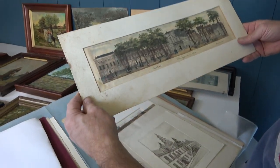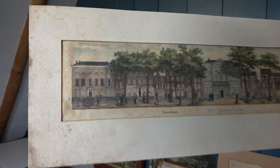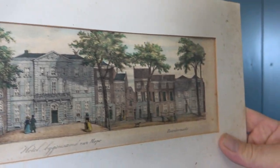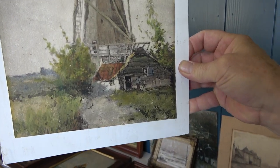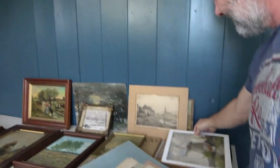This is the longest drawing I have ever seen. Let's start at the beginning. Ooh, and go all the way over there. This is really nice. It is. A windmill. I do like windmills.